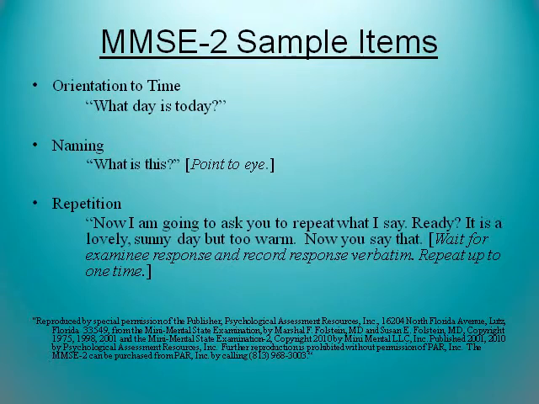All right. So those are just examples of the MMSE. It's very simple to administer, and I highly recommend it as a formalized mental status exam. However, you don't necessarily need a formalized mental status exam if you get really good at all the other stuff we just talked about, doing the serial sevens, asking the person to spell the word world backwards, doing some similarities, judgment questions.